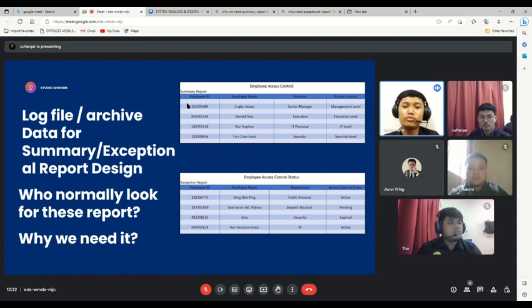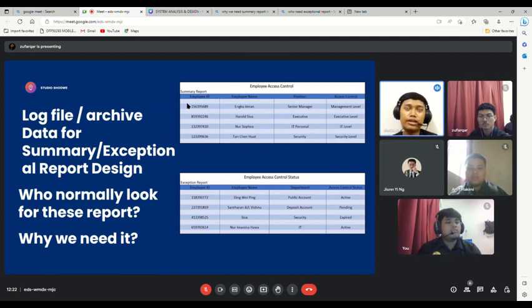So, who normally looks at these reports? The summary report is for executives. It allows executives a brief overview of the current and planned state of the business. And the exception report is for project managers.